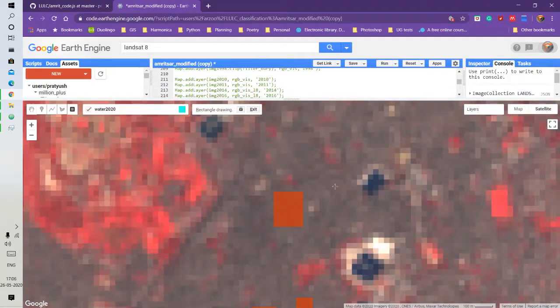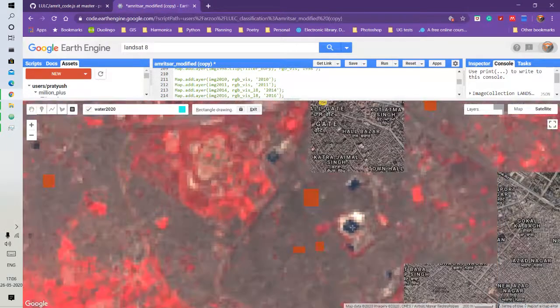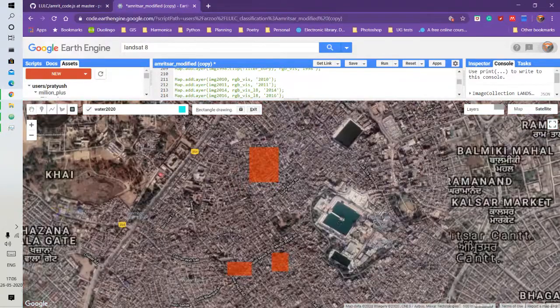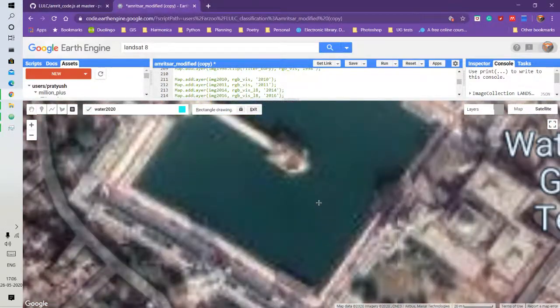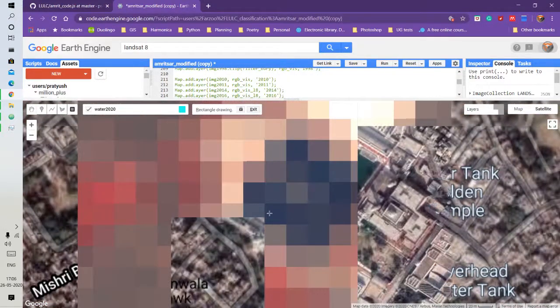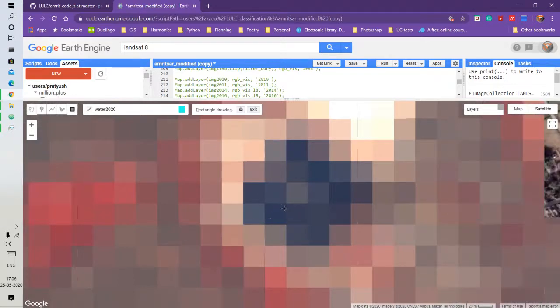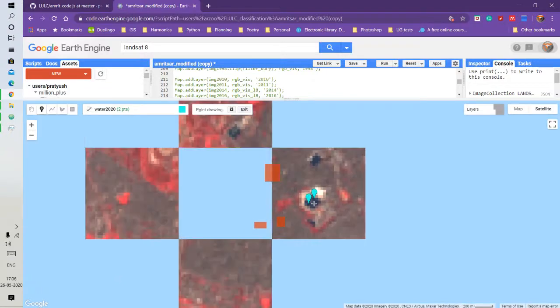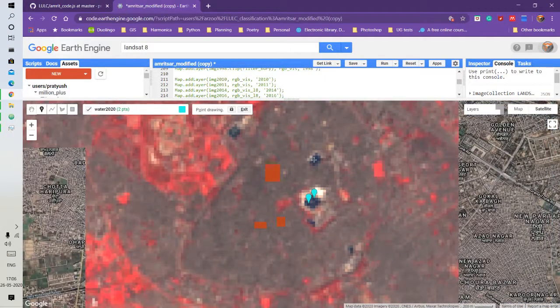Now as you can see in the picture, this is the Gurudwara which has a water body around it. So we'll try to pick pure samples of water because, as you see, some pixels are overlapping with the water boundary and the non-water boundary. So I prefer to take points for this case. So this looks fairly water to me. This looks like water. The rest are of weird colors, will avoid that. Take this sample now.